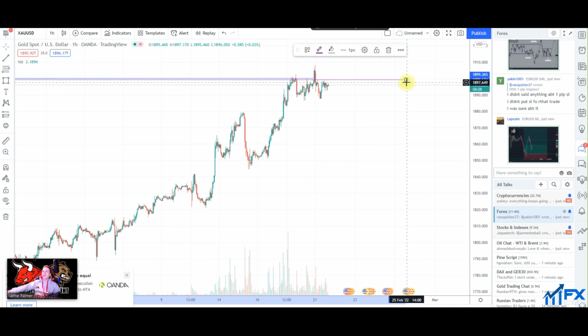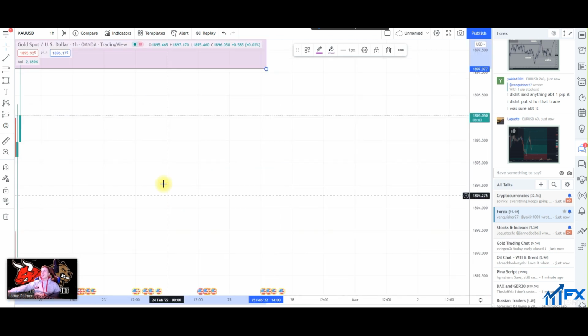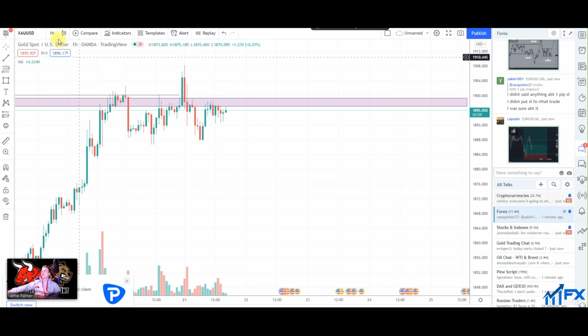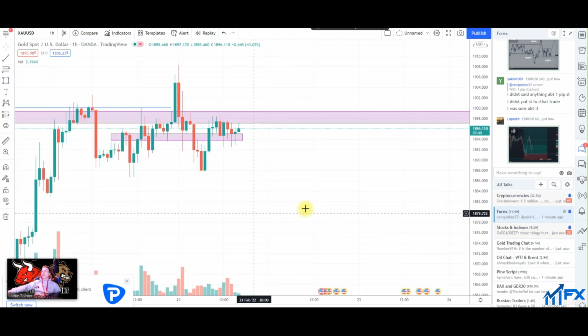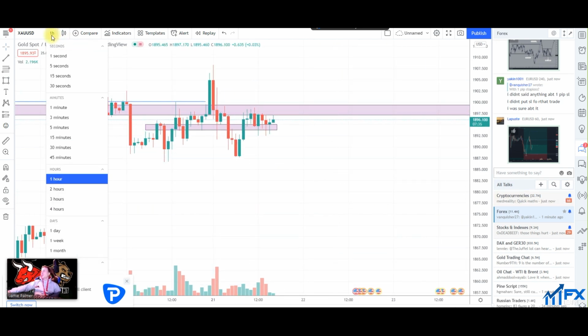Okay, so... okay, there we go. Let me zoom in here. Just going to go left like this. And if we look at TradingView as well, let me draw another line. Here we go. Oh, rectangle. There we go. Okay, there we go. So obviously I'm quite new to TradingView, so do give me some credit.